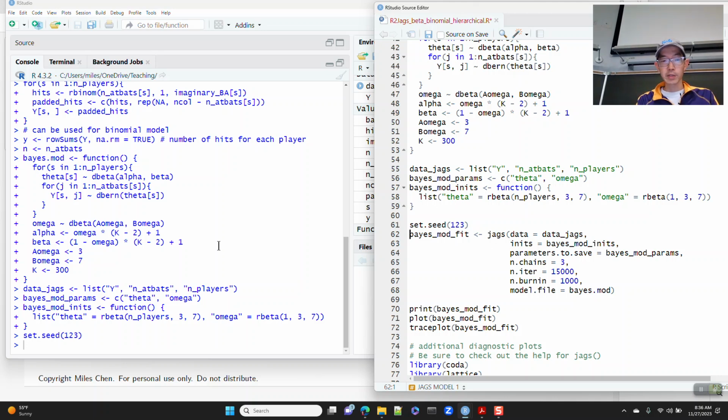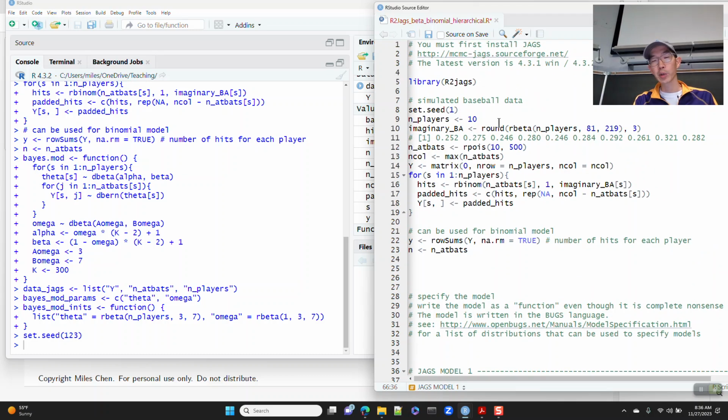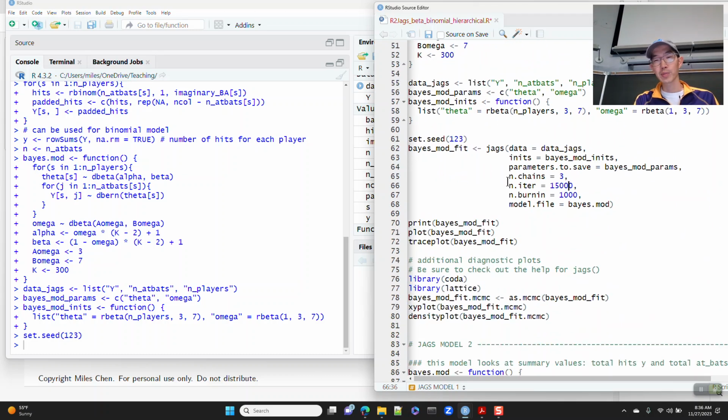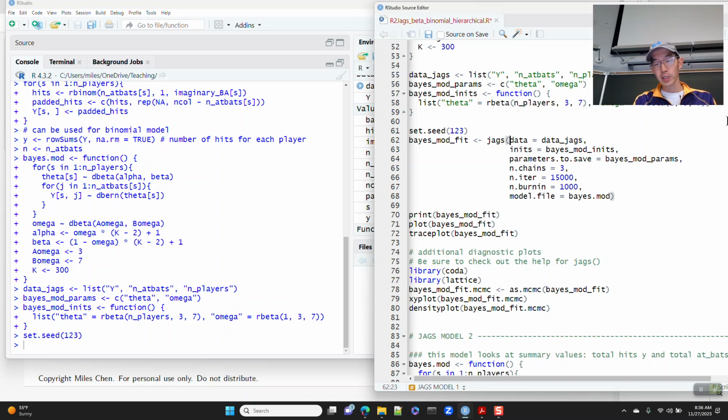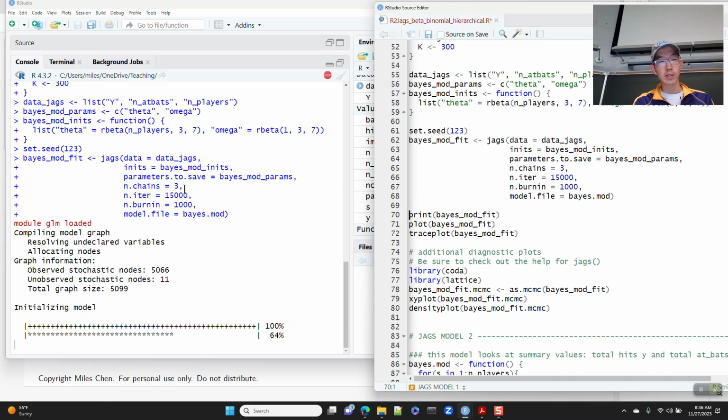Here I'm going to set an arbitrary seed. We're going to make a call to JAGS, and this is going to send all of our information from R to this black box that's sitting on our computer after we downloaded and installed the JAGS program. So there's a separate executable, and R is going to send it down that way.